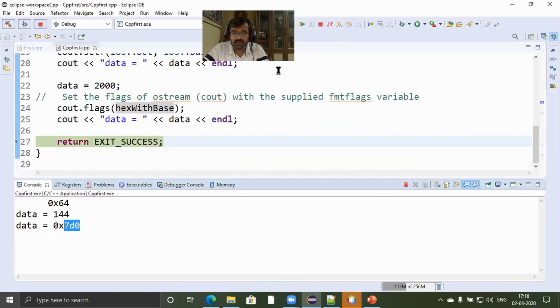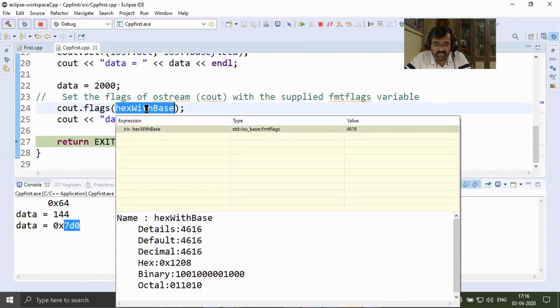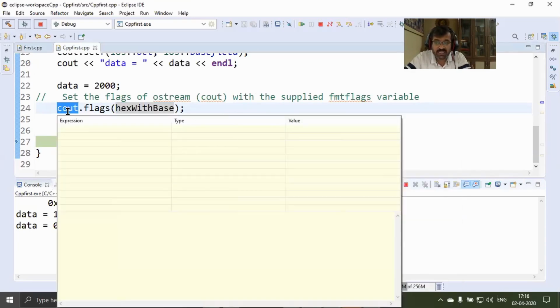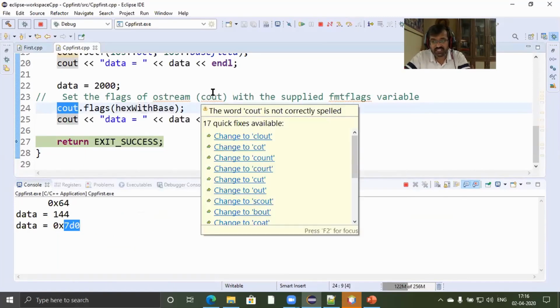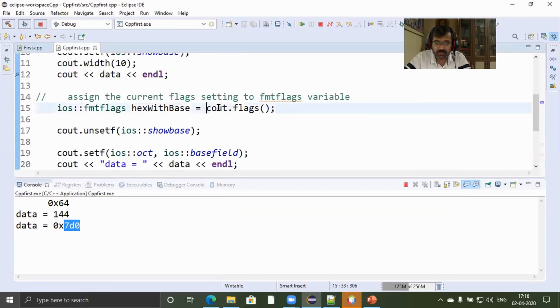What's the beauty of this? Tomorrow you want to write the data to a file or some user defined stream in a similar fashion. You don't really have to worry about it now. You have this particular variable in which those settings have already been copied. Since those settings have been copied, anytime you can assign it to any stream object. It can be a file stream, it can be any stream, wherever that formatting data has to be passed. So to that stream, we can assign that particular variable by using the method called flags. So what I have demonstrated to you is a function called flags. Flags has two versions.